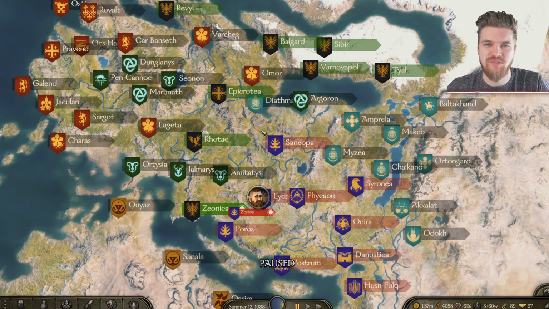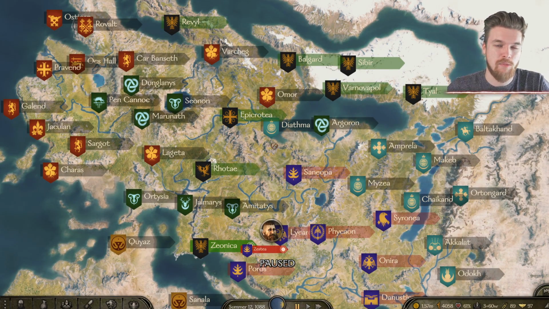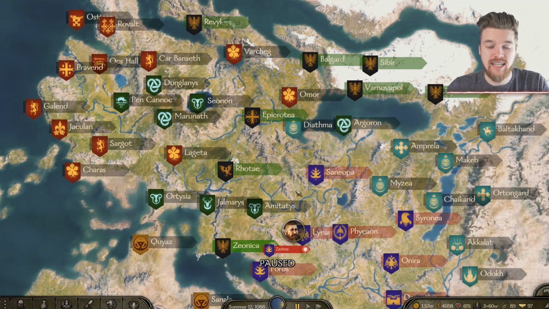And I'll be doing lots more videos like this in the future because they're really fun to make, to be fair. Comparing units like this to see which one is the best versus what and so on. And I'm sure if that enemy army was Vlandia and they brought all their cavalry with them, or the Aserai archers, we would have had a lot more trouble dealing with them.